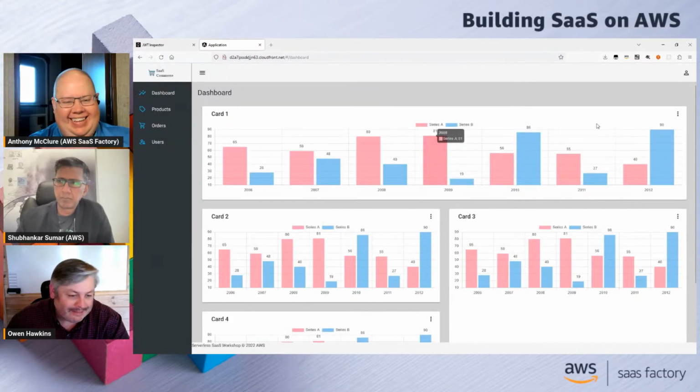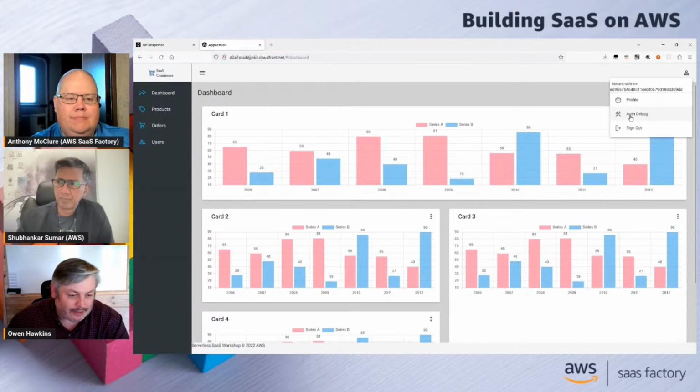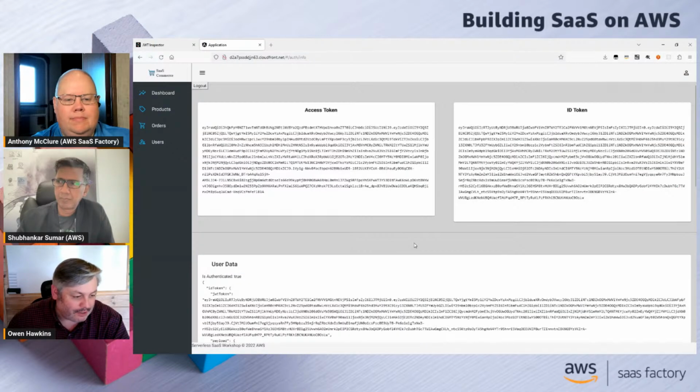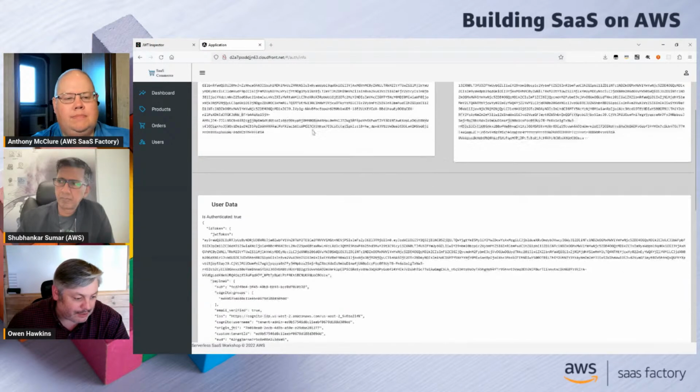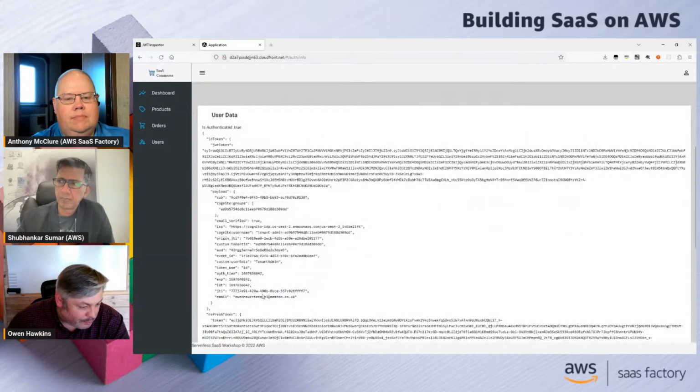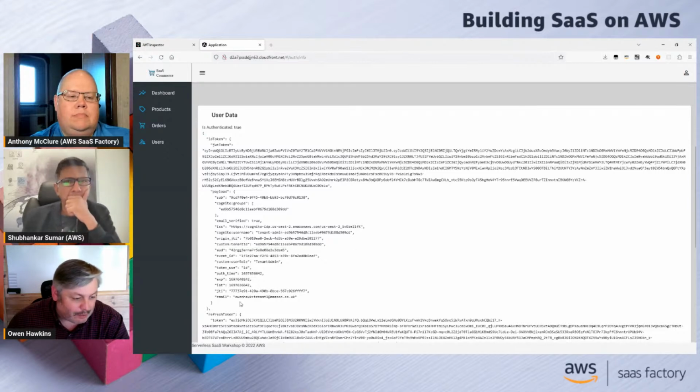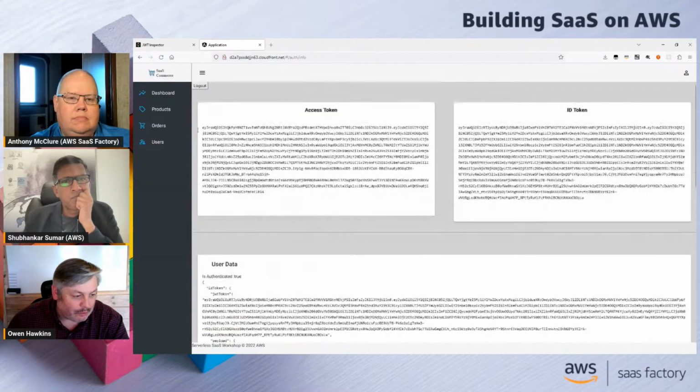There we go. So where this takes us into now is a little dashboard, which is entirely faked up. But let's have a look at this debug tool up here. You can see I've got my ID token and my access token. In this particular case, you can see I'm still a tenant admin. For those of you who managed to write it down really quickly, I've got the same tenant ID I had before. It's probably easier to look at the email address where I've put tenant1 in the email address. So this is logged in as tenant1 at the moment.